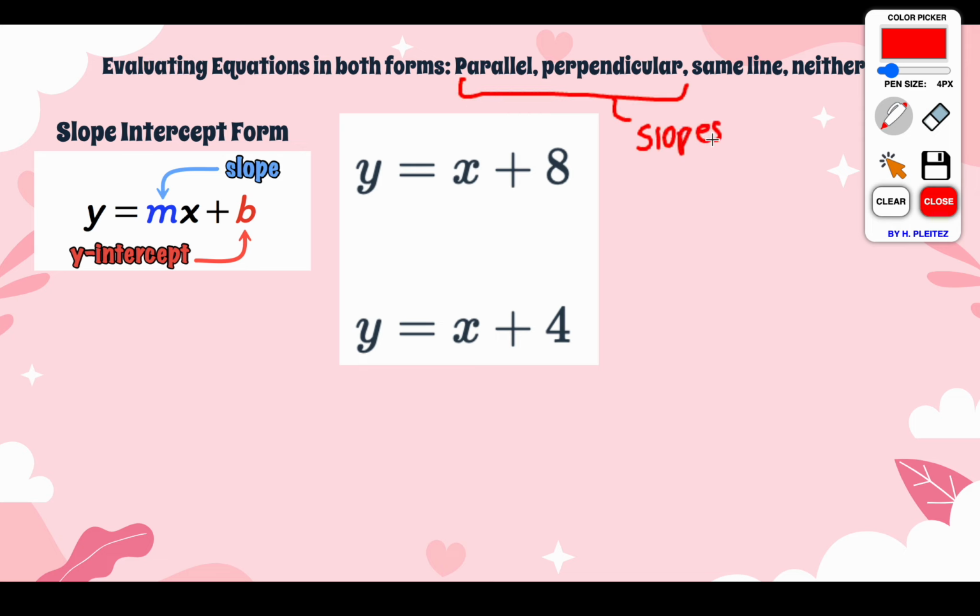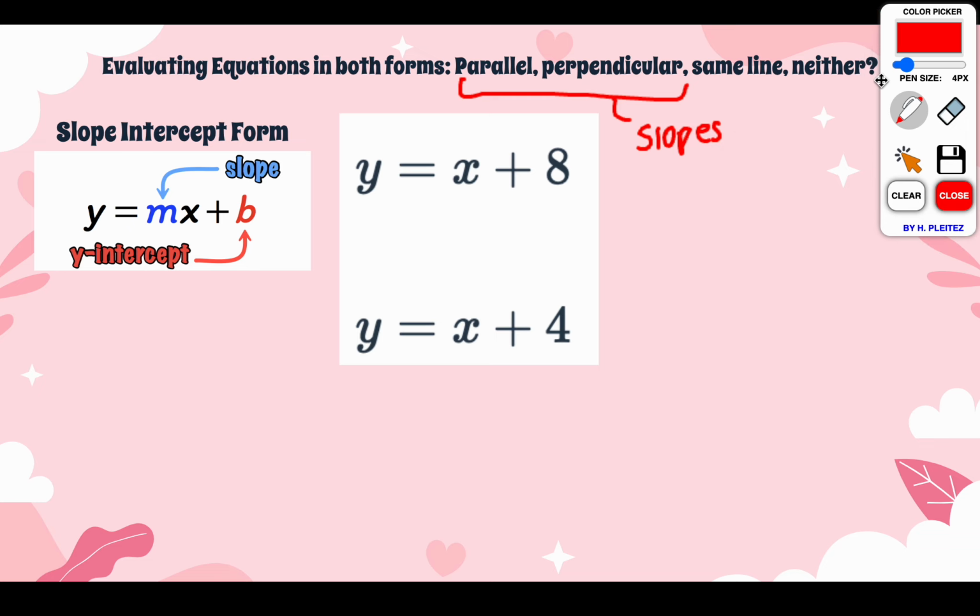You're evaluating the slopes. Now, if it is an example like this, where your equations are in the same form and they're both already in y equals, then you're pretty much good to go. So again, with this form, we know that the slope is the number next to the x. So if there's no number, you put an imaginary 1 there. So the slope of this line is 1, or 1 over 1, I guess. And then the slope of this line is also 1, or 1 over 1.